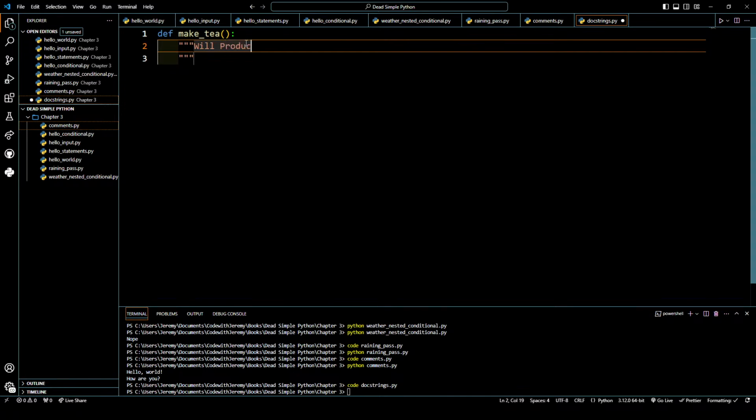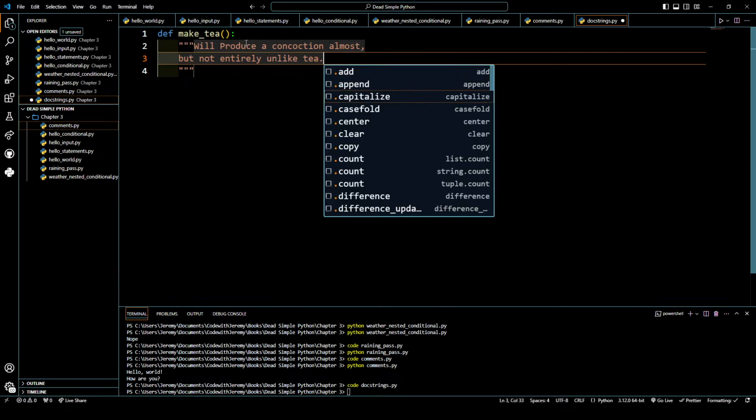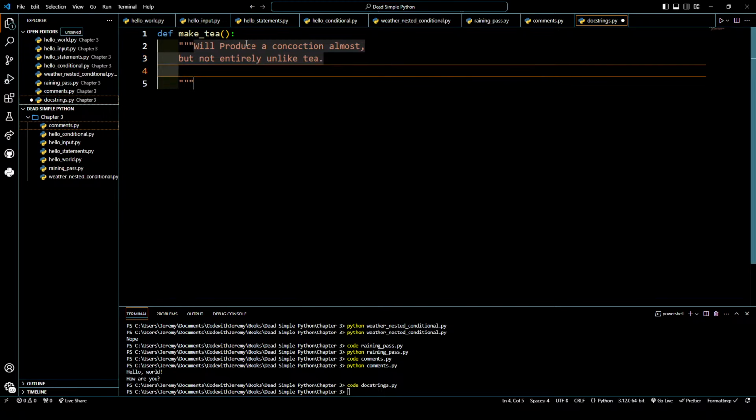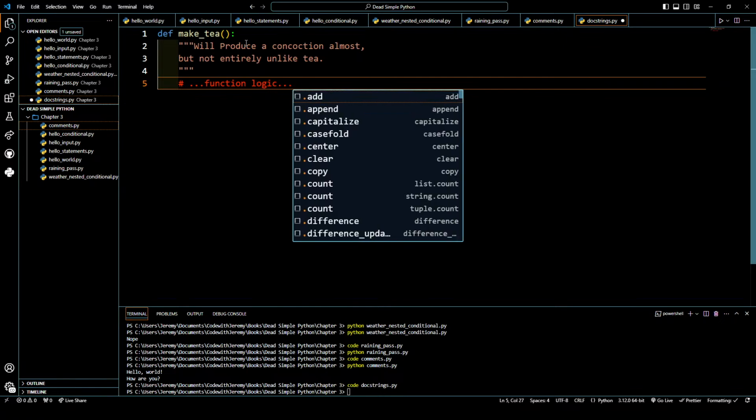We'll produce a concoction almost, but not entirely, unlike tea. Enter. Ellipses. Function logic. Okay.